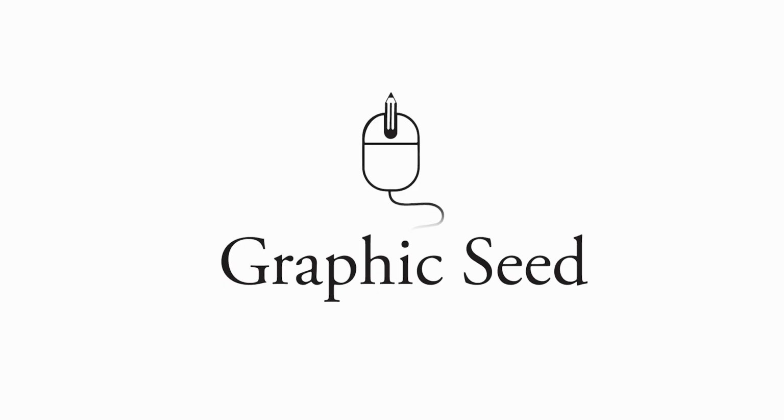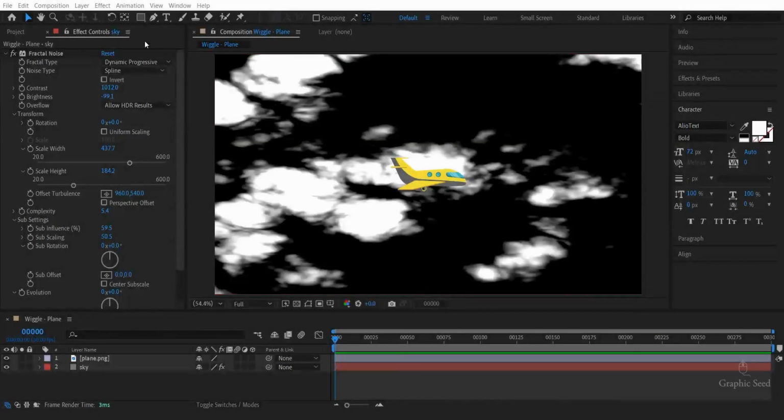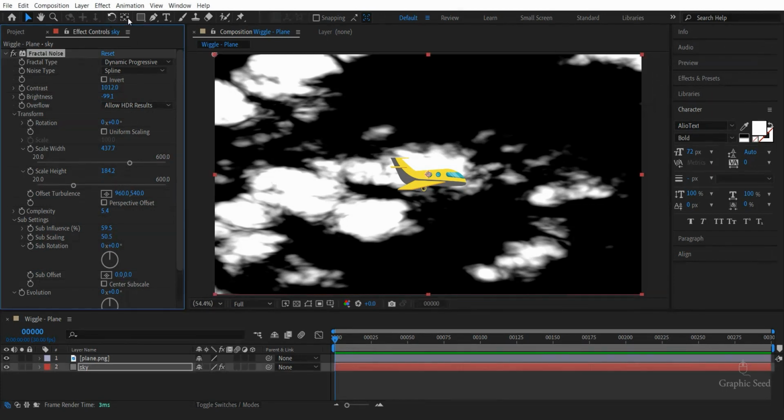In this video, we will learn how to animate using expressions using After Effects. Open the animation using expressions a.aep file. You will see we already have created two layers and have applied a custom fractal noise effect to the sky layer, which is a solid. You can take a screenshot of these settings.